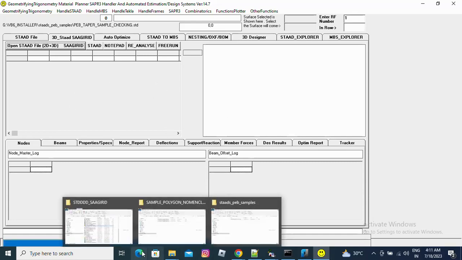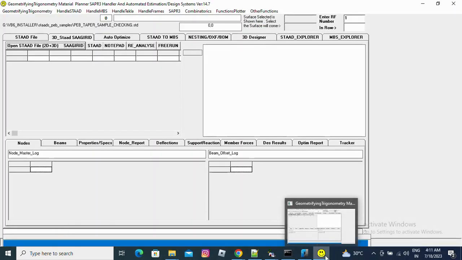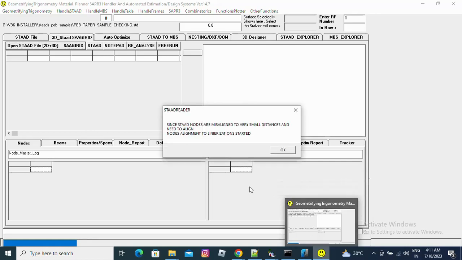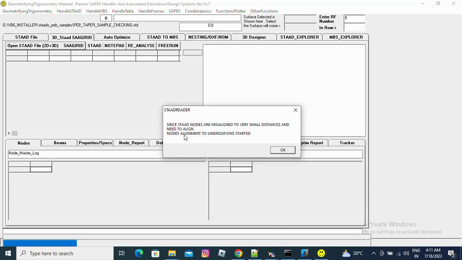It is preparing the data, and it is now reading it. It is saying that STAAD nodes are sometimes misaligned by very small distances, due to the way engineers split the members, or sometimes they put the nodes in an ungridded way.